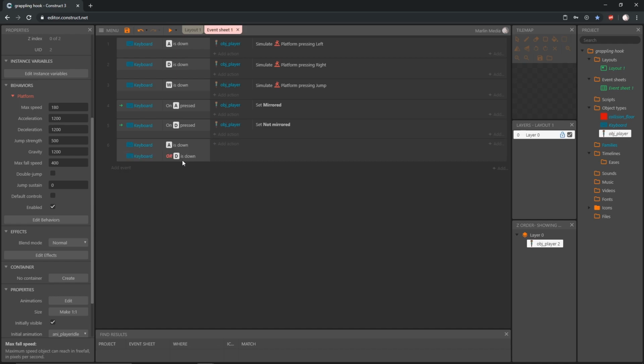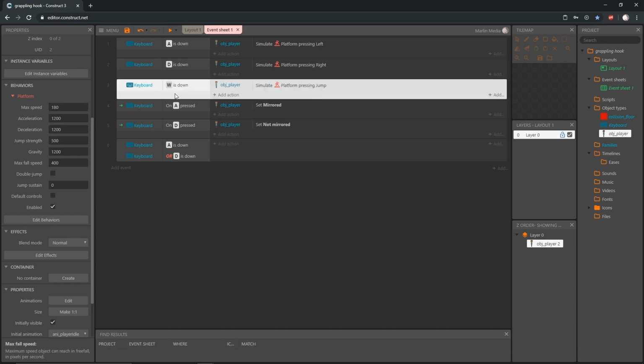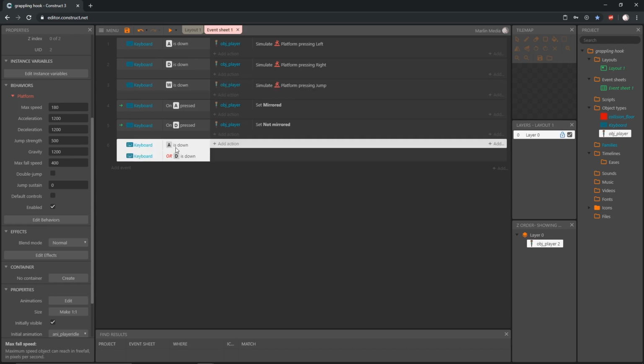So another thing I want to check is if our player is actually on the ground, because I don't want the run animation to play while our player is in the air when we jump up here. So we need to check if our player is on the ground, but we can't do it in this same event because it's already an OR block. If we added a check of is he on the ground, it would be A or D or on the ground. But we want A or D and on the ground.